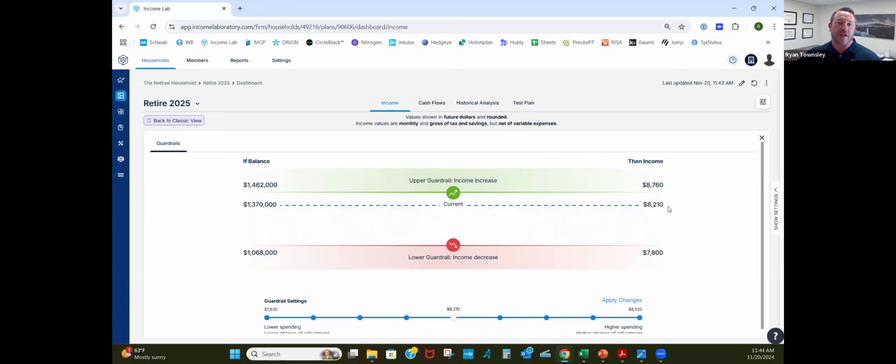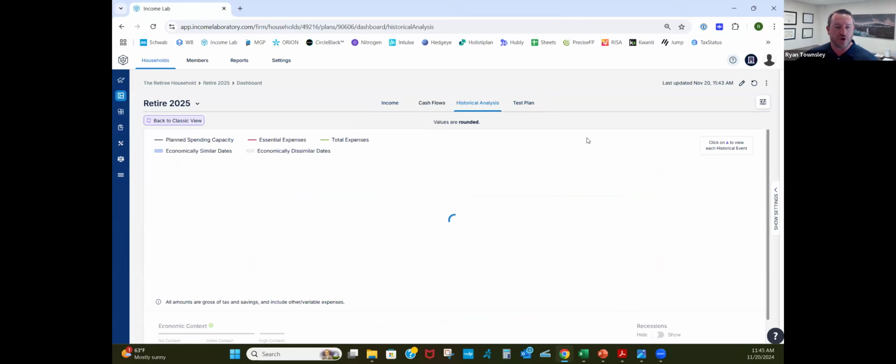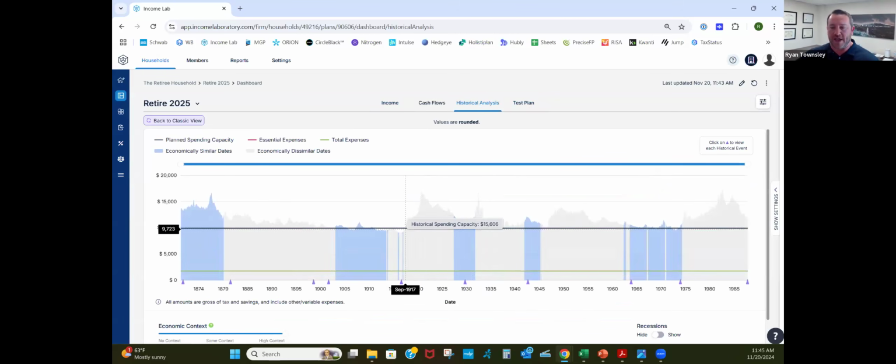If they say that a $500 a month pay cut would put me really close to my budget or my bills, well, I'd say maybe we should reevaluate working a little longer or working part-time or doing something else, right? So it's also a good gauge of how the client feels about their finances, how much room they have in their discretionary versus their baseline spending, things like that, right? Always want to show them this. This is historical analysis.